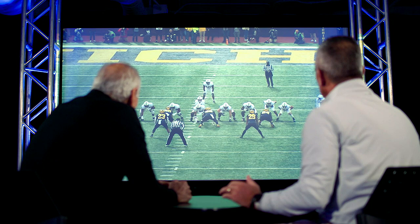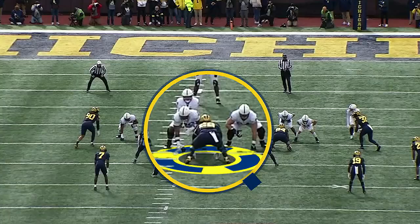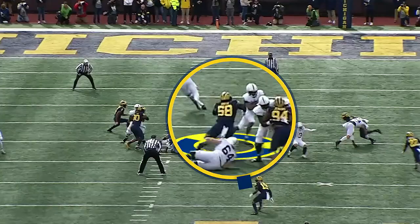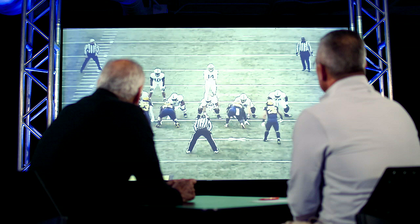So focus on the defense. Nose guard here — great hands. It all starts with his first step: his first step with that right foot, a flat step. His hands — he plays with his hands, sheds the offensive lineman. There's nowhere to go. That's play one. Right away, now the offensive line from here on — play one — they're going to say, 'I better slow down my steps because I'm going to have to wait and see where he's going.' And what happens when you slow down? They're going to get right underneath their pads.